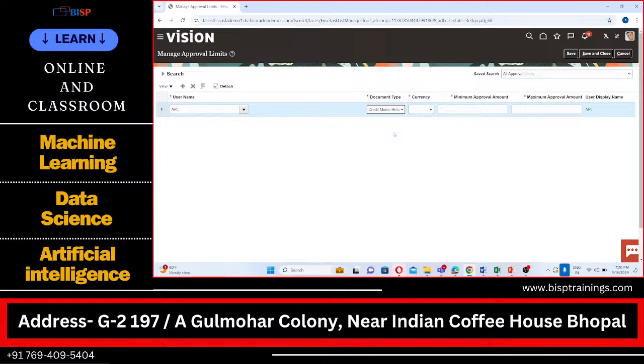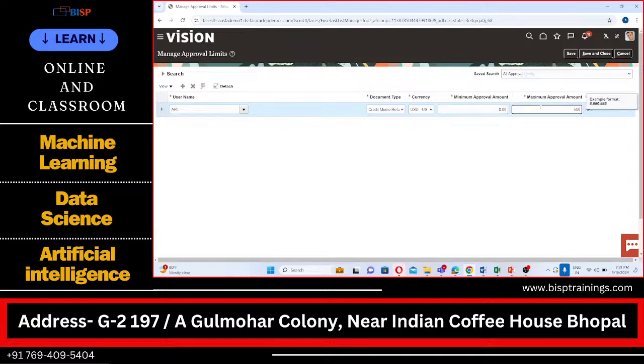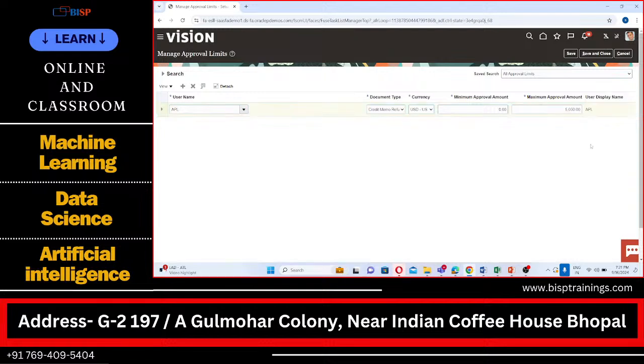Now for the credit memo, the currency would be USD. Minimum approval amount we are not giving, and maximum we can give $5,000, APL. So we have given the permission to our user.